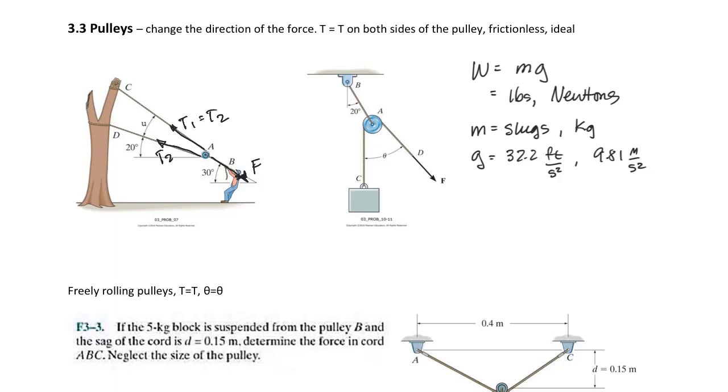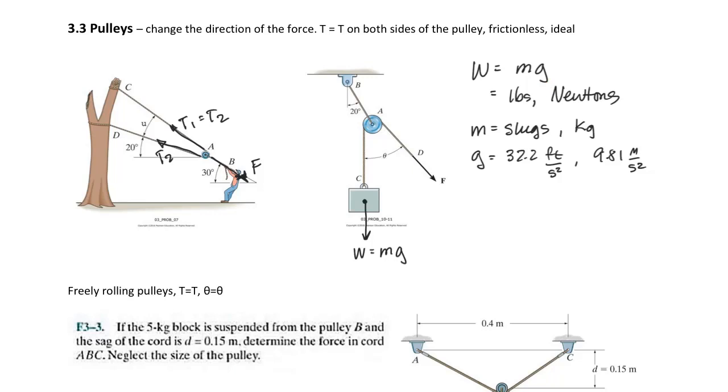If I have a mass that I'm pulling up with some force, let's just say that I have a weight equals mg. Actually, let's just take a little distraction to talk about what weight is. If you remember from physics or from high school, the weight on Earth is equal to mass times gravity on Earth. The weight is what we feel. Your mass is the same regardless of where you go in the universe. However, your weight is going to depend on your gravitational attraction.